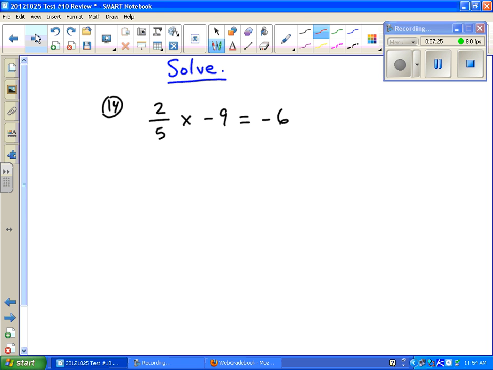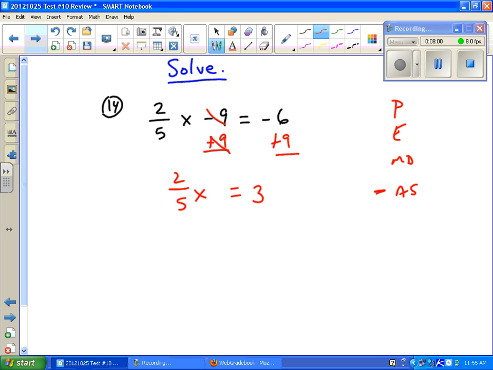For number 14, we're solving the equation. Remember, your normal order of operations is Please Excuse My Dear Aunt Sally. Anytime you're undoing things, you want to do those in reverse. So you want to look for any addition and subtraction first. We have a -9. In order to undo -9, you add 9. If you add 9 on the left, you have to add 9 on the right. What you're left with over here is 2/5x. These will cancel. Equals -6 plus 9, opposite signs, so subtract them. 9 minus 6 is 3, and 9 is farther from 0, so it's +3.